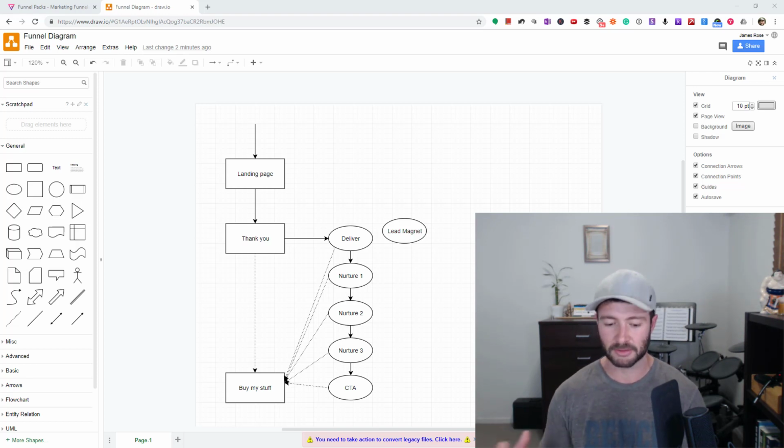If you want to get someone's email, get them onto your list, and then deliver some emails that try to get them to buy your stuff. Again, like I was saying before, it takes a long time to write all those emails, like you can see in my diagram here. There are all these things that have to be done for one funnel.